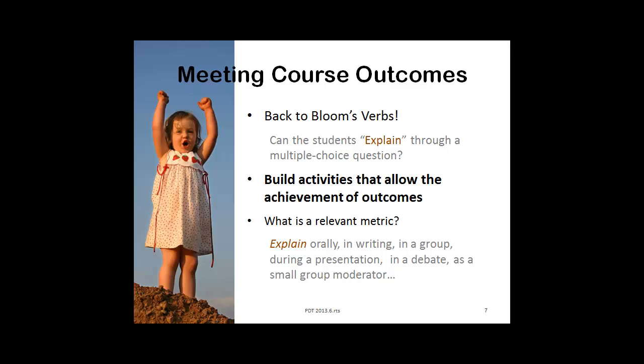Once you have that method, then you can look at the resulting metrics and use that data, that outcome, to determine whether the course outcome is met. If you do that, it's much easier to justify to anyone, whether it's someone from the accrediting agency, your associate dean, a fellow instructor, whomever, that you are in fact reaching the educational outcomes that you promised the student on day one when they entered your class.